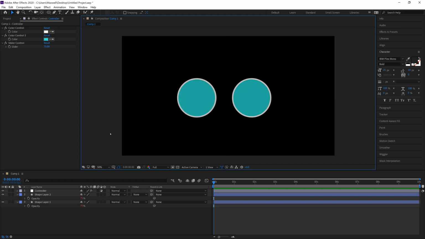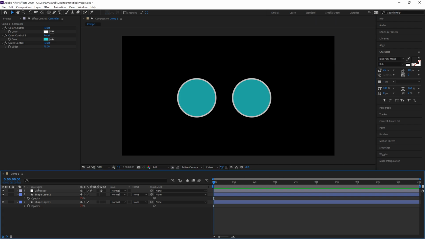And that is how you quickly set up an expression controller inside of After Effects. Now, I know for much more advanced projects, this can be much more complicated with many more layers. Just make sure that your color controller is your top layer in the project. That kind of sources down like a pyramid to all the bottom layers, compositions, etc. like that. So the color controller never actually messes up.